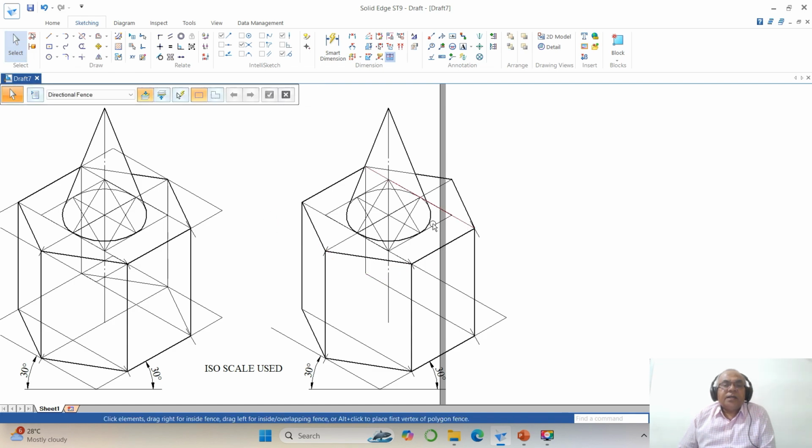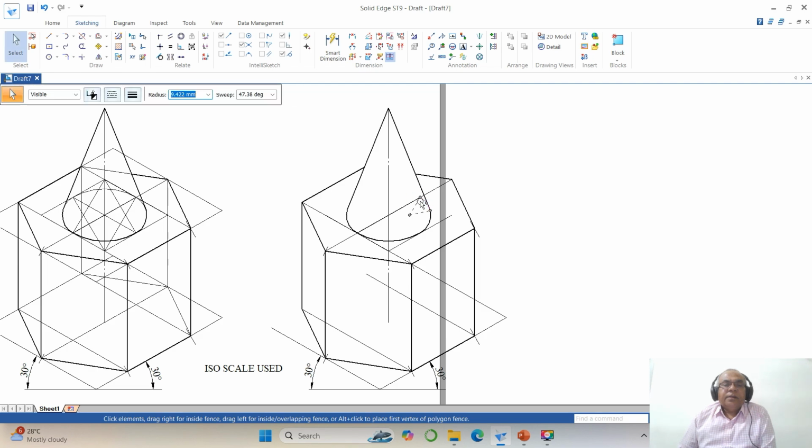I just want the hexagonal prism, okay. You will now have the better clarity of understanding how this object will going to look like. The construction is already there, so I don't want, because this is very clumsy when you want to do this.